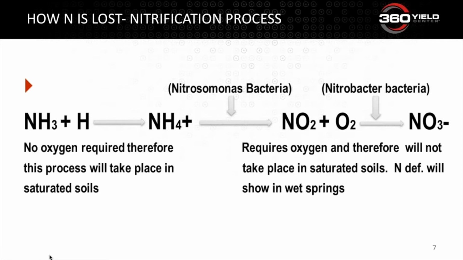So this is the nitrification process. In my first webinar, and those of you who've seen my presentations before, you know, I always say nitrification is good and bad, right? Because that molecule over on the right-hand side, the nitrate molecule, NO3 negative, that's the form in which the corn plant takes up the vast majority of its nitrogen. So we want to get it there in the nitrate form over time. But the problem is bad things also happen to that nitrate molecule right there.